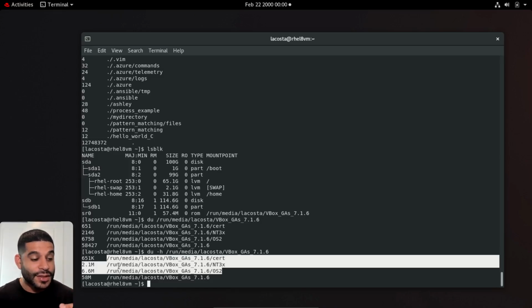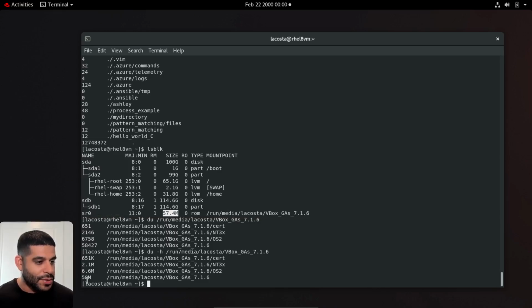So these 3 directories, along with the contents inside of the directories themselves, equal the total, which is 57.4, or rounded up to 58 megabytes, which is interesting. It's a really cool way of seeing what the disk usage space is by leveraging the du command to give you that information.